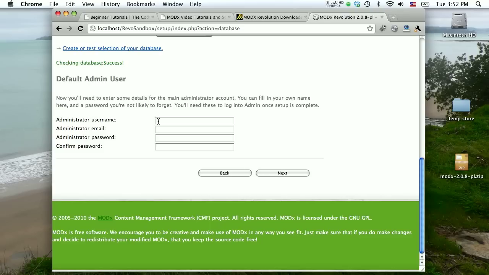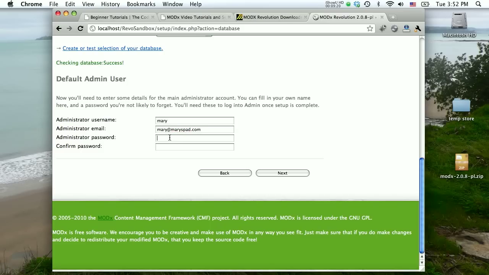So now we want to create your default admin user. This is the person who's going to have full admin rights on your site, and this is who you're going to log in as the very first time you log in. So I'm just going to use the default admin. Actually, no, I'm going to change that. I'm going to use Mary. Because this is a local environment, you can really put anything here. So I'm just going to put Mary at maryspad.com. That's fine.